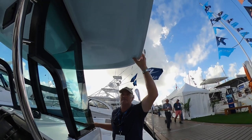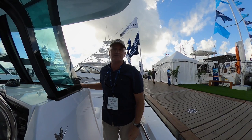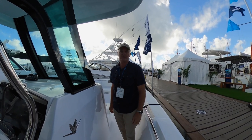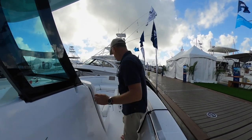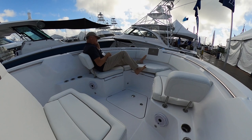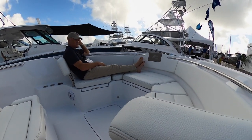I call this my Jody Fiedler-approved hardtop — she's my dermatologist and I just had a visit with her recently; she would love this. Great protection from the sun, and it's bigger than most — both this one and the 39 have a huge hardtop. The comfort up here is just incredible. I'm six foot tall and this is where everybody's going to want to sit — you know that for sure.